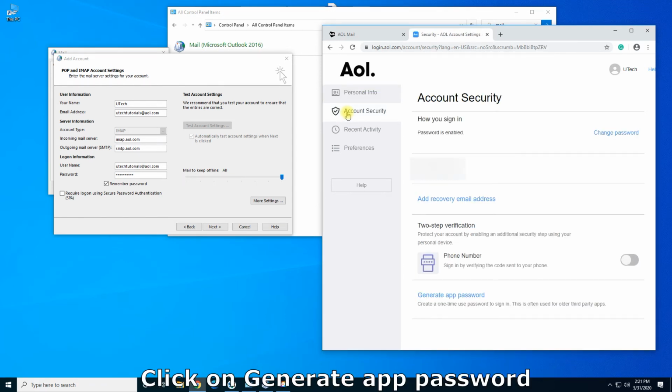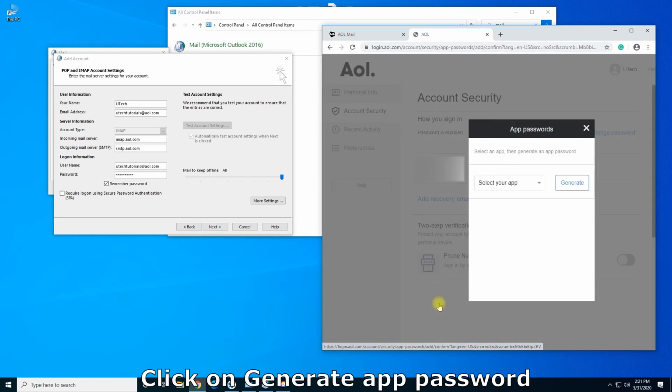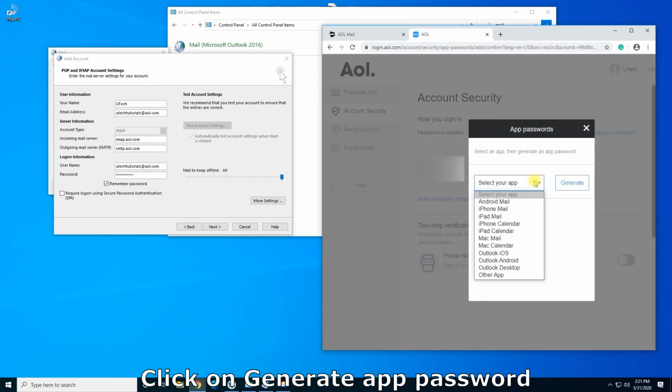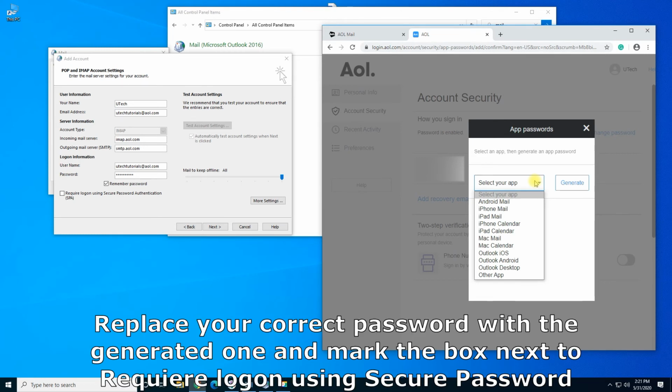Click on Generate App Password. Replace your correct password with the generated one, and mark the box next to Require logon using secure password.